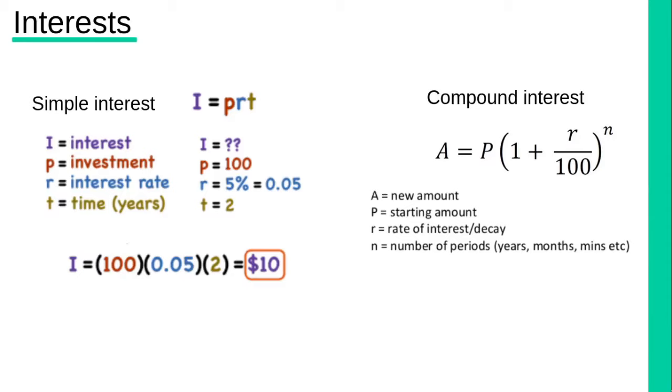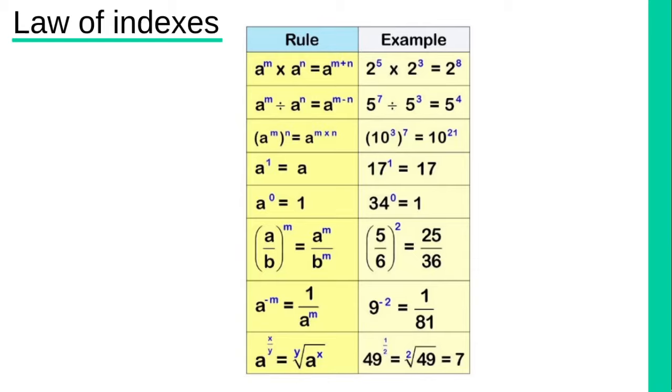And now for a more mathematical formula, we will work with the laws of indexes. There are a few rules very useful for working with indexes. The first one is what happens when we have two numbers, m and n, and we want to calculate a to the power m times a to the power n. Notice here that the base a has to be the same for both numbers. So in this case, when we have the product of powers, the powers are added and we get a to the power m plus n.